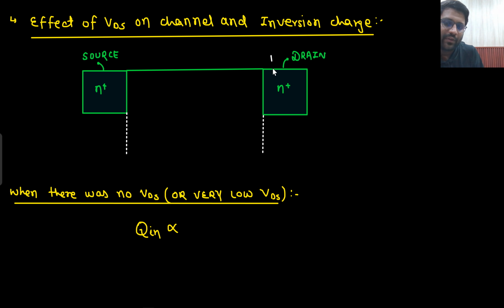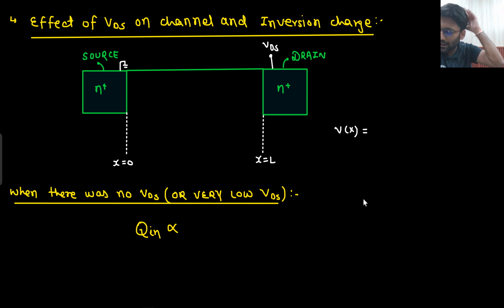Okay. So here what we are doing, we are applying some potential which is VDS, and this our source end is grounded. This end is grounded. So all potential is being dropped across this channel only. I will call this point as x equals to 0 and I will call this point as x equals to L. Now I am defining a function called Vx, which will talk about VDS. This function will talk about VDS.